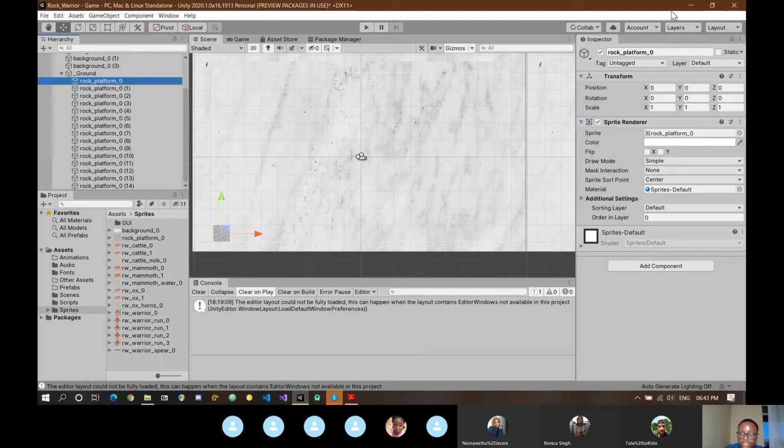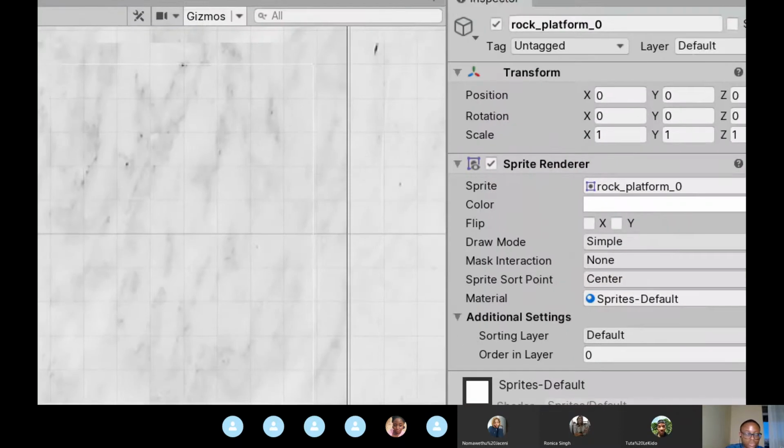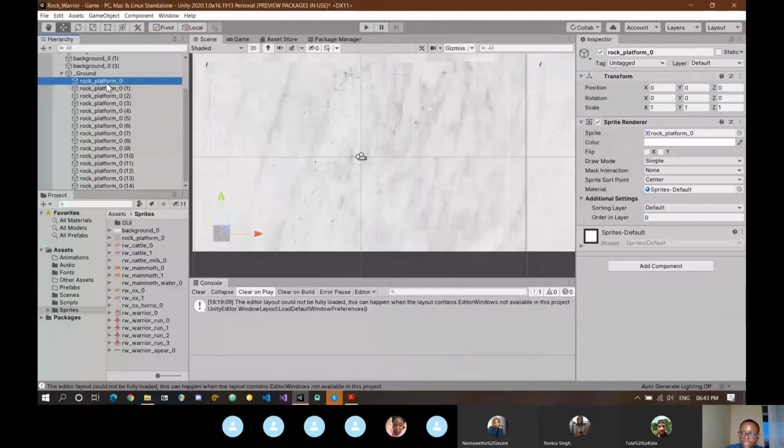So because this one starts at 0, 0, so to the right of it would be 1, 0. So I'll set the next one to 1, and you keep doing this for each of the sections. So I'll set this one to 2 till we have a full ground. Next one.